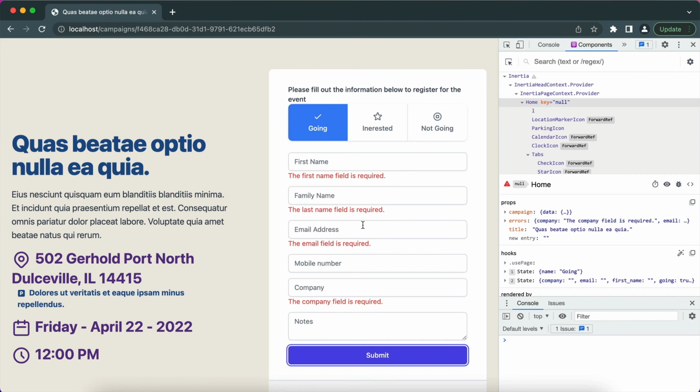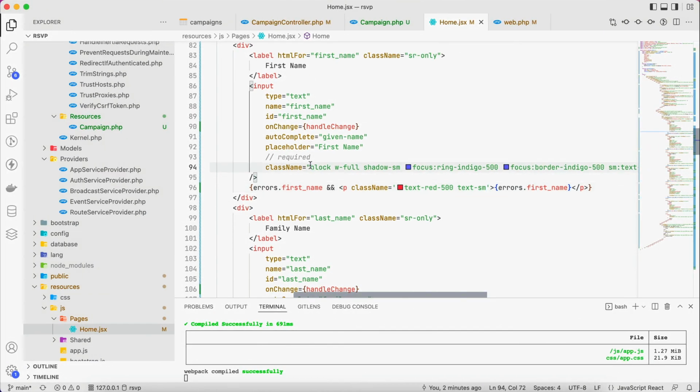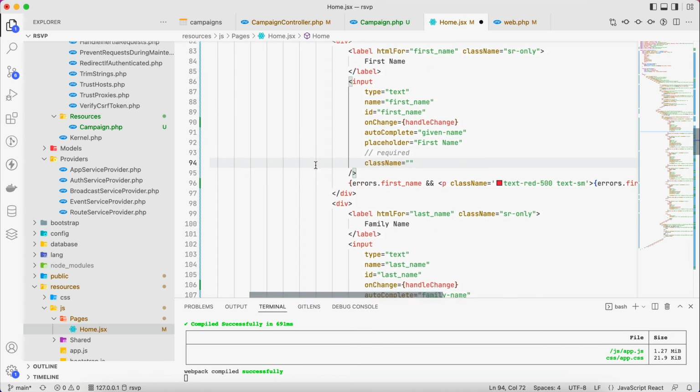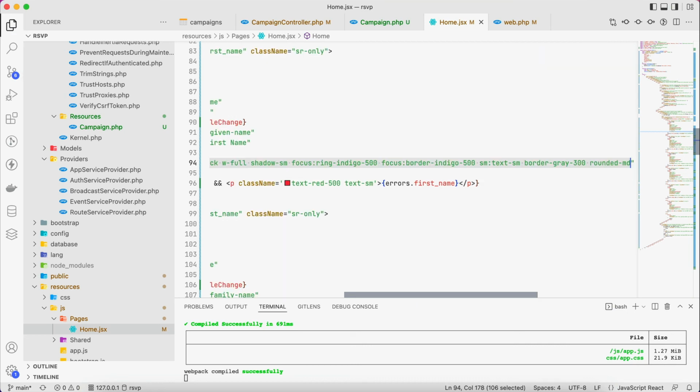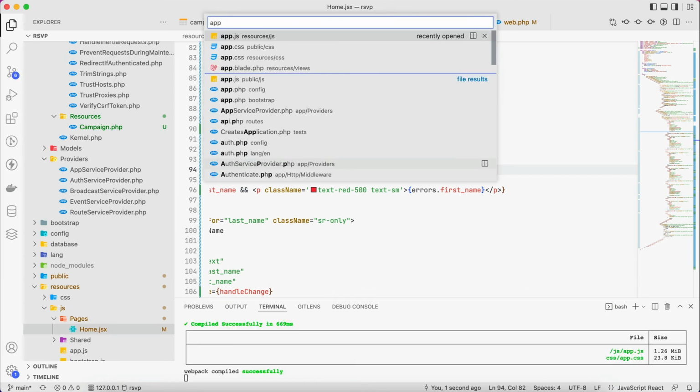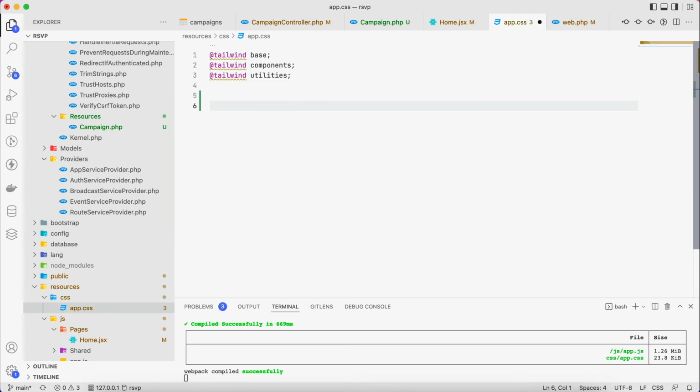And to do that, I will convert all the classes into something that we can use in the app CSS. So I will say that this is a form input. For example, I will give it a class of form input, or let's say all of the inputs. It will have form-input, and in this app CSS resources, I'll just add form-input, and I will apply the same rules.